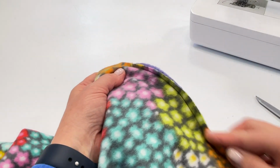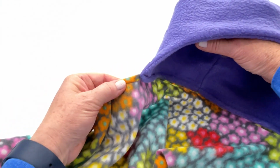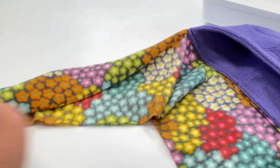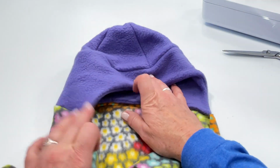You don't even need to finish off these edges. In this edge right here, when you put it on, it will just naturally curl under just a little bit, and that is ideal. These edges are not going to fray. Fits on the head so nicely, fits around the neck, keeps the neck warm. Such a fun option for this fleece hat.